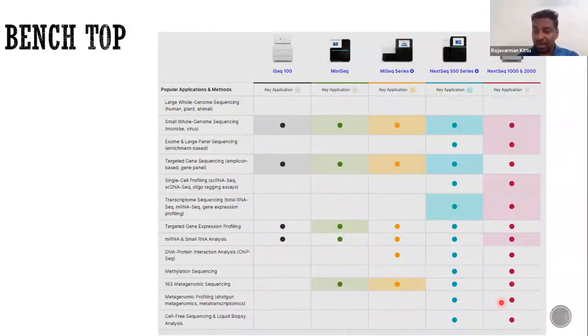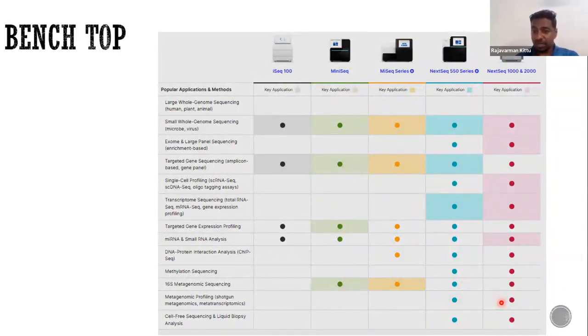So why do more and less come into the picture so often? Because the costing is involved, right? So how do people plan the project or study? If you have a data set or you're planning to study something, the first thing will be estimating how many samples you are going to process, how many controls there will be, whether it is time series data sets or control versus normal. You'll be planning everything: which machine fits in, which flow cell goes in, what reagents have to be purchased. Everything should be planned beforehand, right?